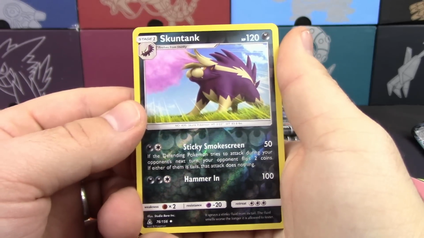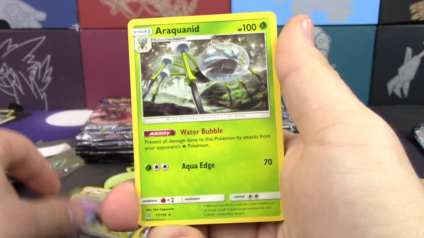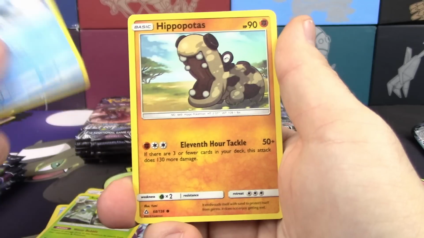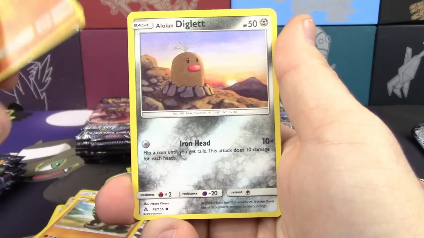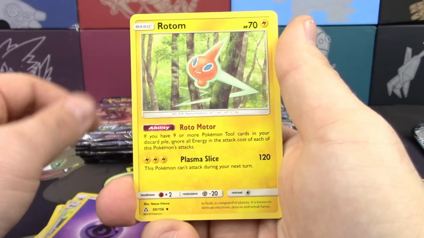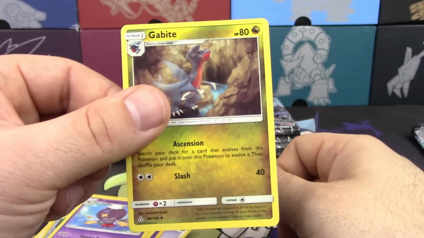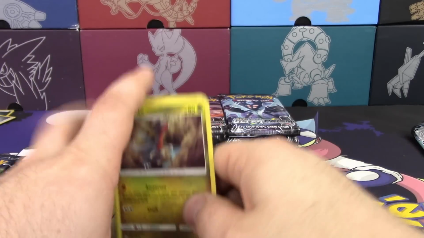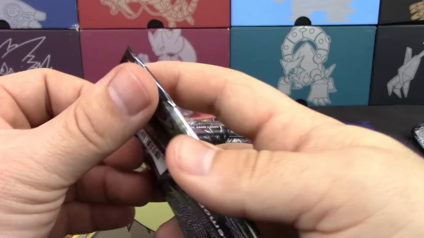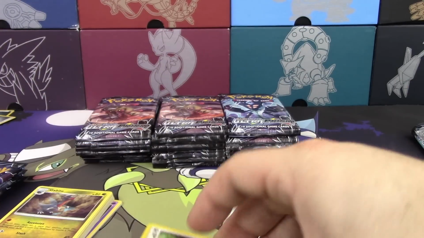Okay, so our first card in the pack is a reverse holo Skuntank. That's an uncommon. And then an Araquanid, which is a rare. So we also have Sandshrew, Hippopotas, Riolu, Alolan Diglett, Piplup. There's our energy card. Rotom, Drifblim, and Gabite. They were just out of order. Oh. That was really weird. Oh my gosh. I got excited for a minute. I did too. I thought we had an error pack for it. Well, I mean, it kind of is an error pack, but just all out of order. That was super weird.